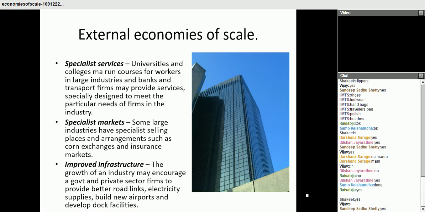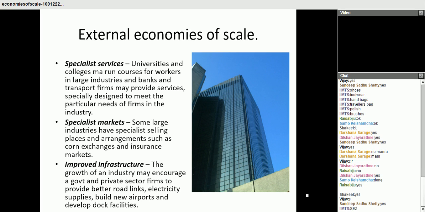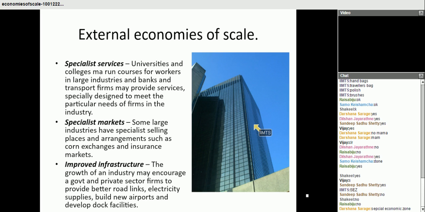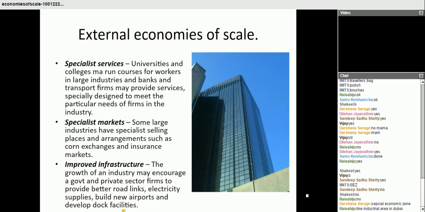Do you all know about SEZ? SEZ stands for, yes Darshana, Special Economic Zone. So a special economic zone is a particular area that is set up by the government, like there may be a part of land in the city which may be designated as the special economic zone, and the government will give certain added advantages to the people who are going to invest in that area. Maybe if a person wants to set up an industry in that area, he will get a bank loan at a cheaper rate, cheaper electricity, cheaper transportation. Such facilities may also be available: better road links, new airport lines, dock facilities.